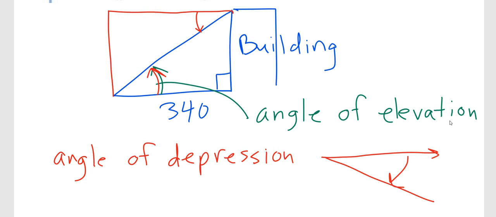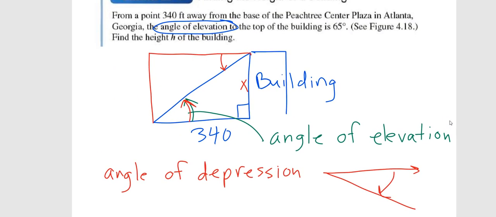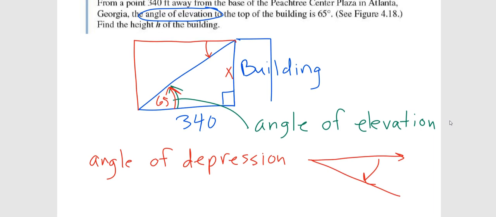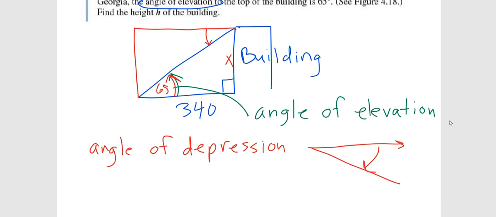It is not going to matter whether I use the blue triangle or the red triangle because I could still find this side of the triangle. Now what else did they give me? They said the angle of elevation to the top of the building is 65 degrees. You need to pick one of the trig functions - sine, cosine, or tangent - in order to find the length of the side x.